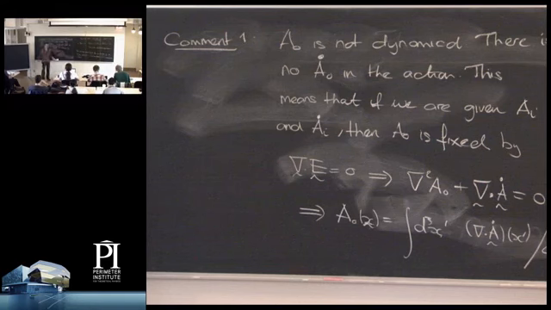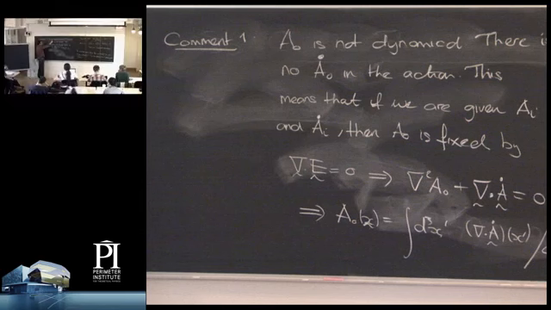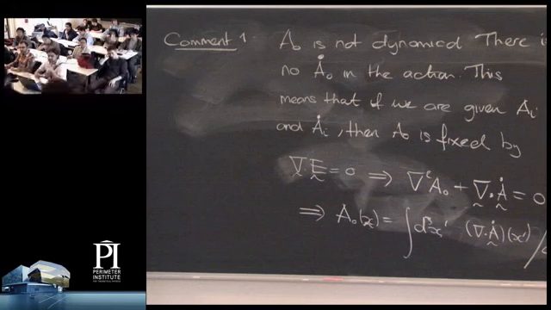Yeah, please. In writing down the action, we just wrote minus one quarter F mu nu, F mu nu. But that doesn't seem on the face of it to give preference to any component. And that argument comes from a different form. The preference of the components is the fact I've chosen to focus on the dot here in time rather than on the spatial directions. Okay, so there's no A0 dot. If I had focused on, say, A1, it's true that there's no D1 A1. I got it. Time is special. Got it. I see what you mean.